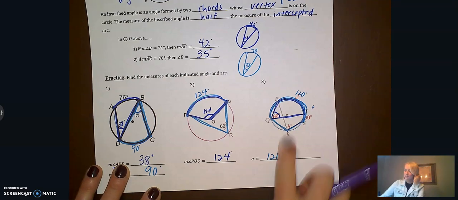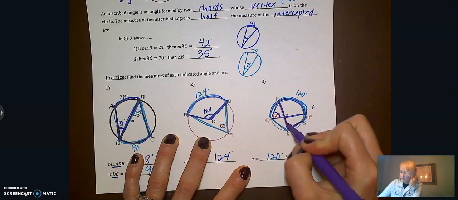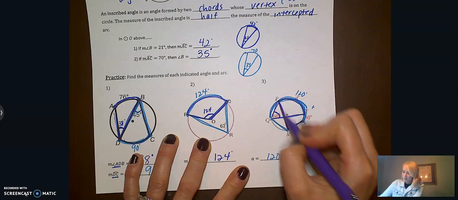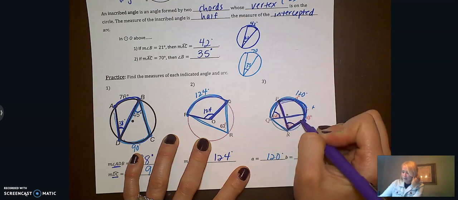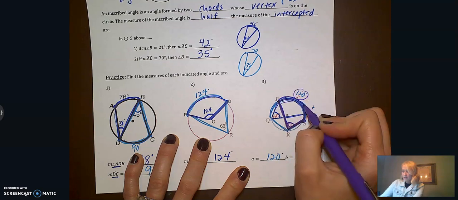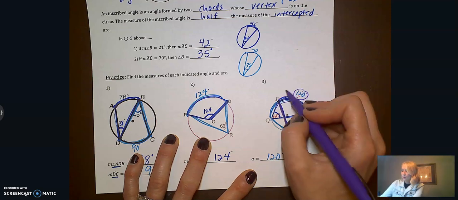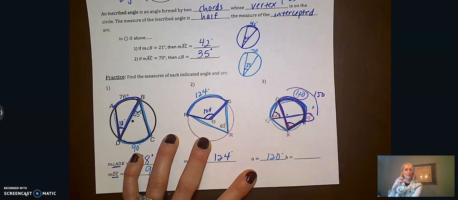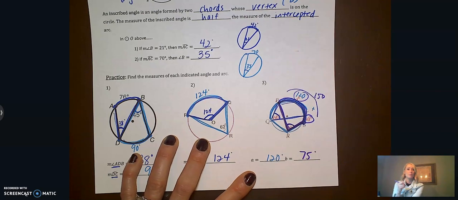So now to find angle B here, so bear with me, there's a lot of marks on the picture now, but here's B. That's my second part of this. I'm going to do this part for you. That's an inscribed angle. And if you look where it hits the circle, here at S and here at P, and you connect those, that's the intercepted arc. So it's 120 plus this 30. But this whole arc is 150. I need to divide that by 2 to get the degrees for that inscribed angle. So 150 divided by 2, angle B would be 75.